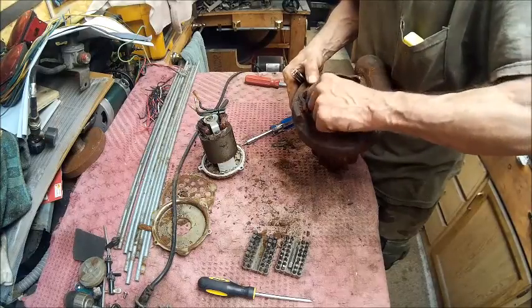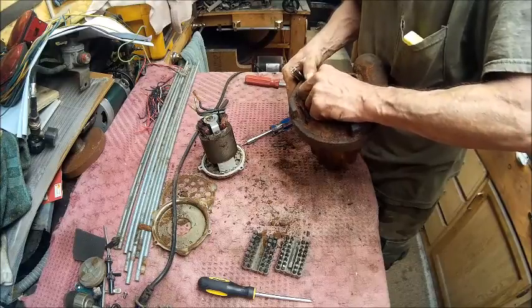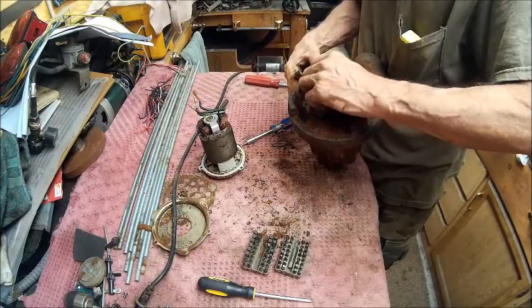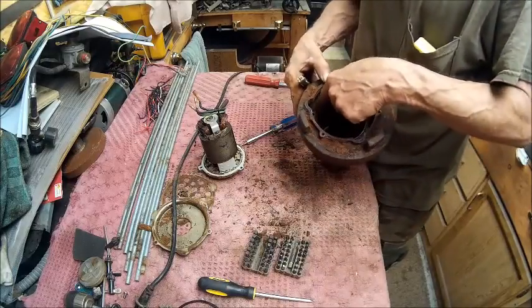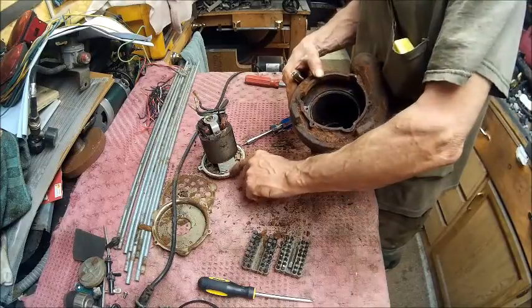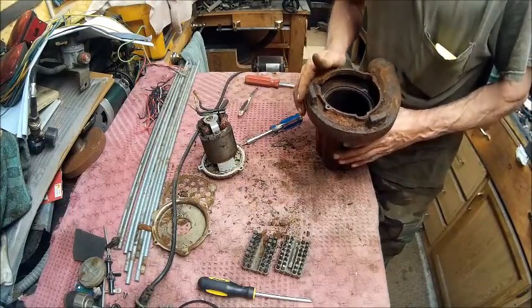Take the O-ring out so you don't destroy it. Of course, when we put it back, we're going to put a little dab of RTV gasket maker down in that groove and just skim it really thin on the top so that when this all goes back together, it'll be sealed really good.